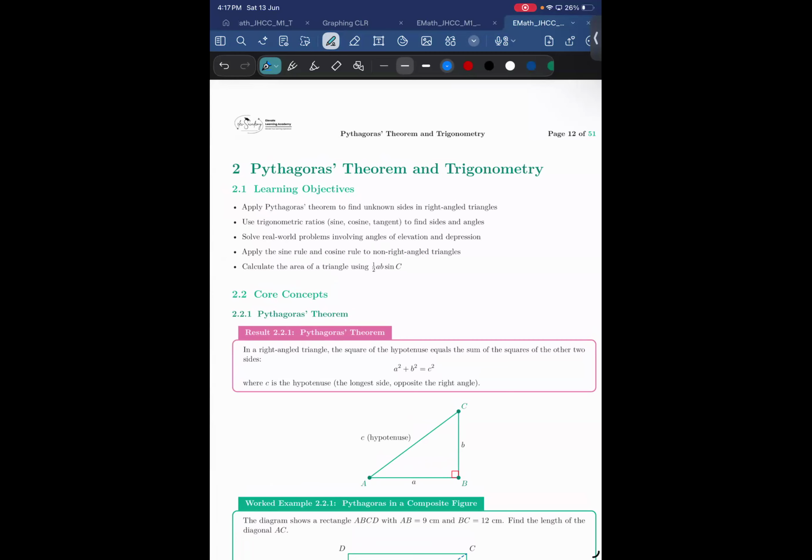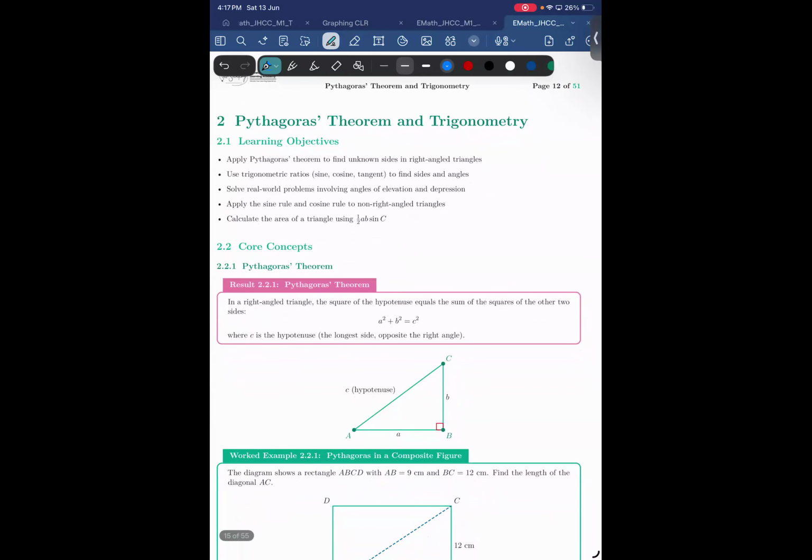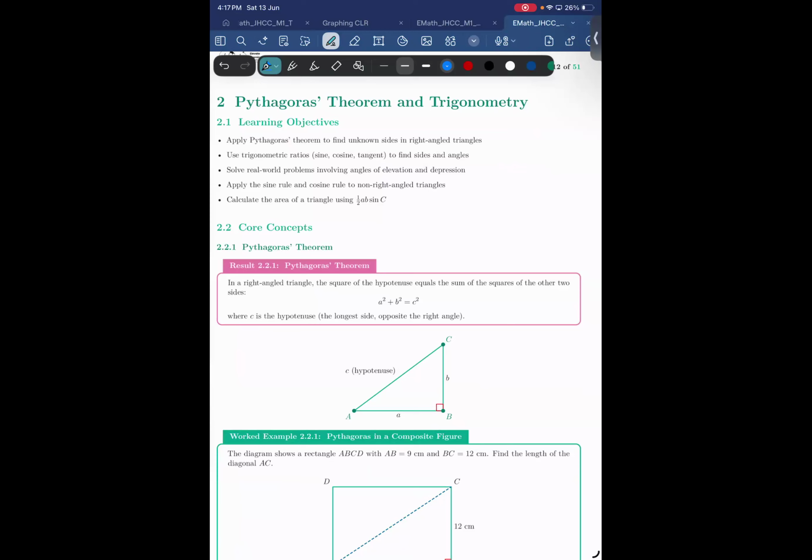Another possible point of confusion in this chapter is when and how to use the sine rule and cosine rule. So here, Pythagoras theorem. This one should be quite familiar anyway. In a right angle triangle, the square of the hypotenuse, the longer side, is the sum of the squares of the 2 other sides. The 2 other sides, the horizontal and vertical, A and B: you square them, add them together, and it will be equal to the square of the hypotenuse. This should be a pretty familiar concept to you guys.